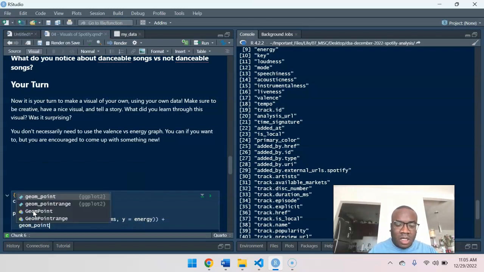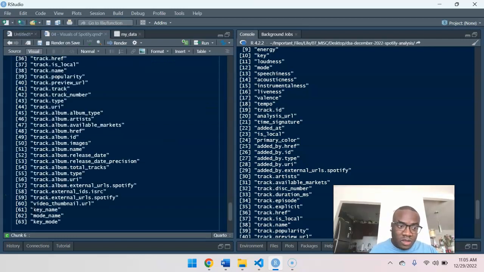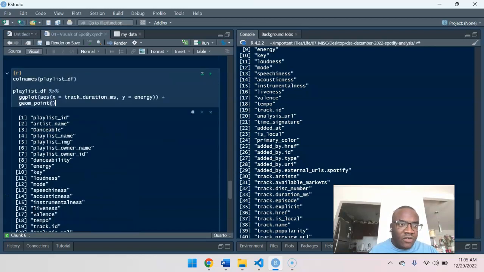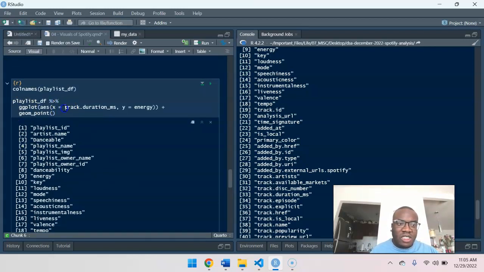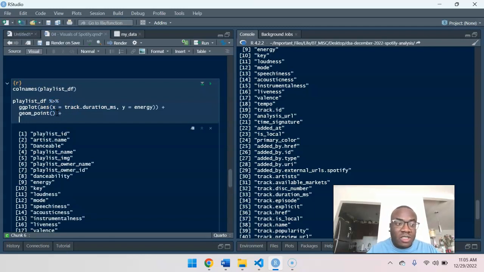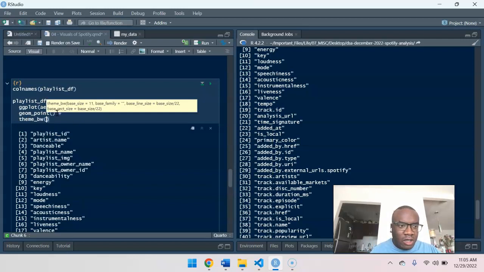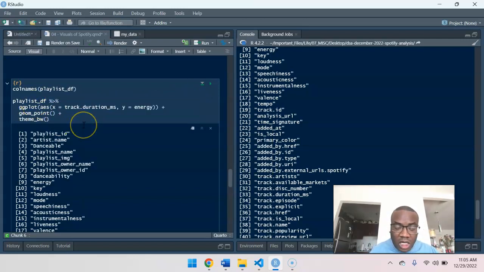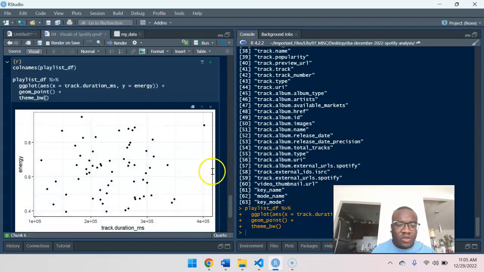I know there's a lot of ways of doing it. You may make a mistake in thinking of one layer that doesn't make sense. It's okay. Make mistakes. That's how we learn. I'm learning the same thing. So make mistakes. It's okay. Theme BW because I hate the gray background. I don't know if Danielle says that in her videos, but I just hate the gray background. Of course, not really much of an association. Shouldn't be. This is randomness.